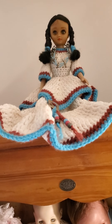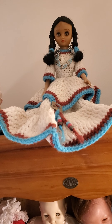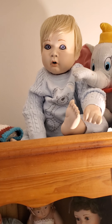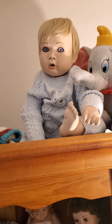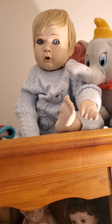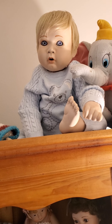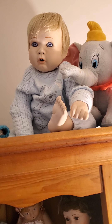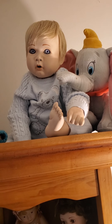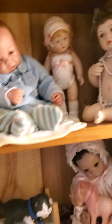This is a little Indian baby that I got from my good neighbor and friend — she has nice colors on her crocheted dress. This little boy up here I call Prince George because he favored Prince George somewhat. He's completely porcelain, I got him at a local thrift shop for a ridiculous price — I think it was like five dollars. He has ice blue eyes and blonde hair, and his little Dumbo is sitting with him.